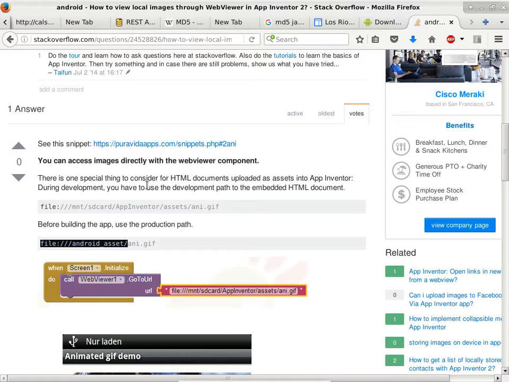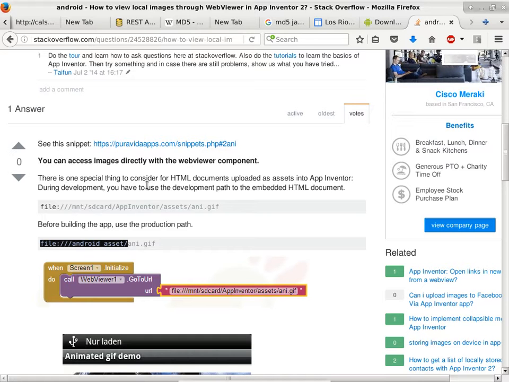This is because when we're using Companion, it's not our own app. Correct. When you're using AI Companion, everything actually belongs to AI Companion because your app is not running on its own. The app that is actually running from Android's perspective is AI Companion. So that's why the path is under the path of App Inventor itself, which is the companion part.